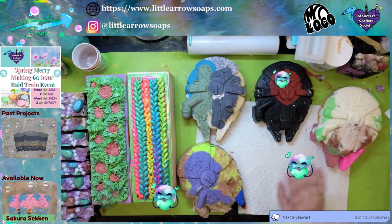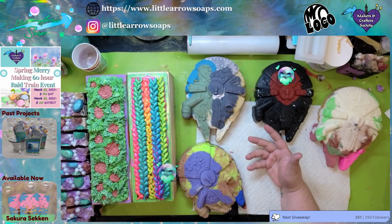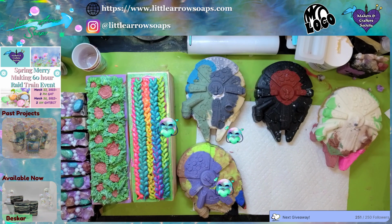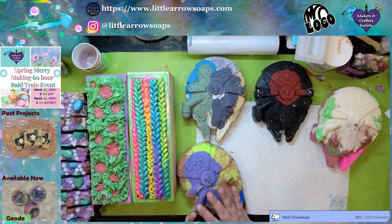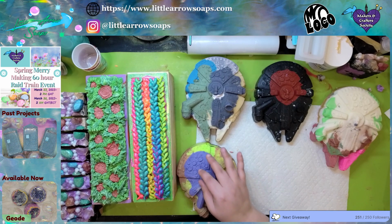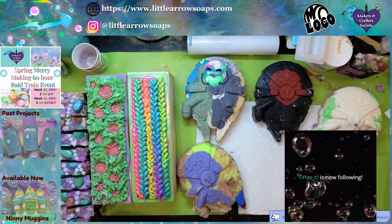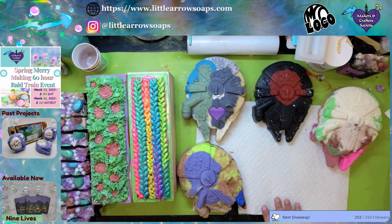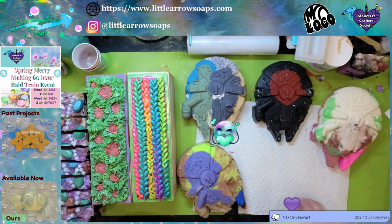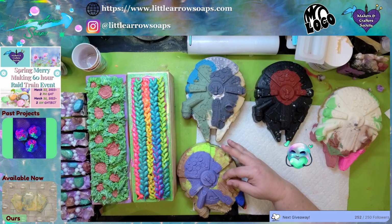All right. So each one of these is about a pound of soap. Some of them are a little more, some of them are a little less. If you decided to use it, it'd last you about 6 to 9 months. And we make these in an effort to reduce our waste. So they are all made from overpour and extra soap, like the ones that we made today. But each one's always unique and different. We never quite know what they're gonna end up looking like.